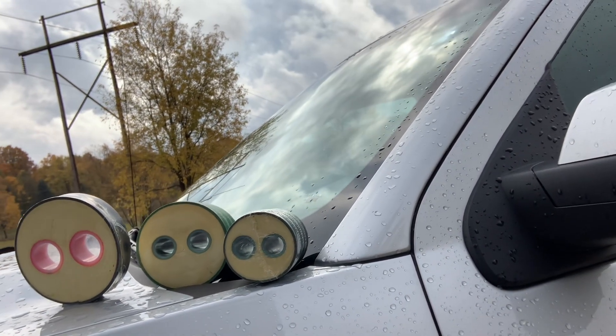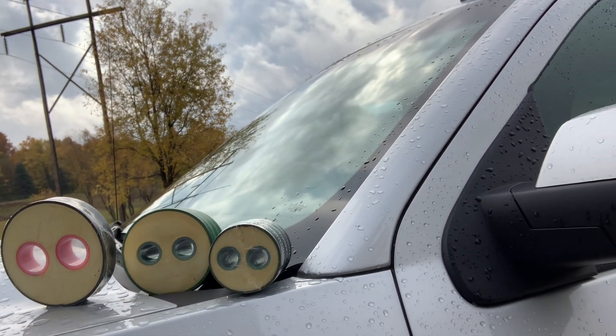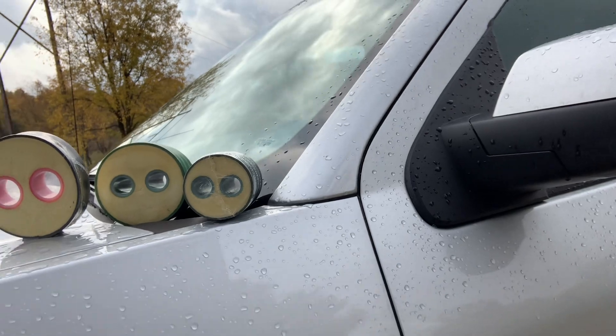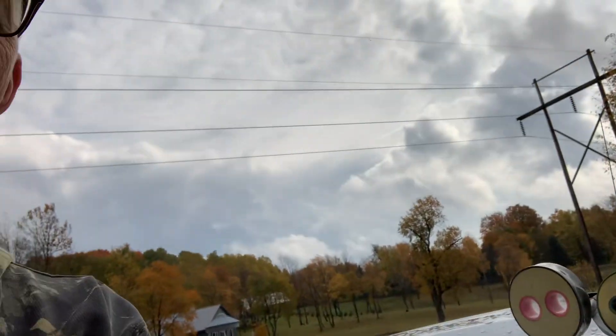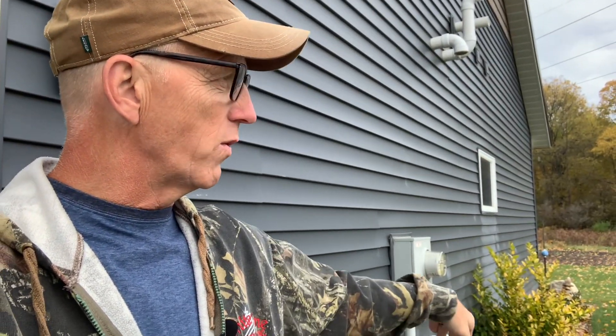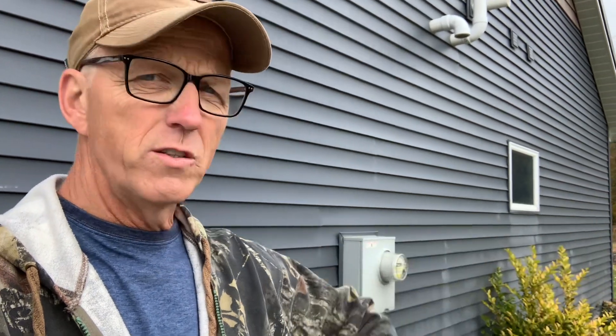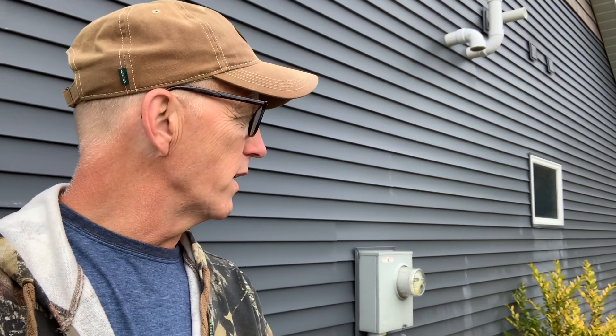This is a 25 millimeter — I'm redoing this video because I misspoke on a number of things last time. The 25 millimeter is what I'm going to run on my house. Stay tuned and we're going to show putting this pipe in the ground, trenching it. I'll do a video of that and a video of hooking it all up inside, maybe make it all one video, and show the hookup to the wood stove when I get it.